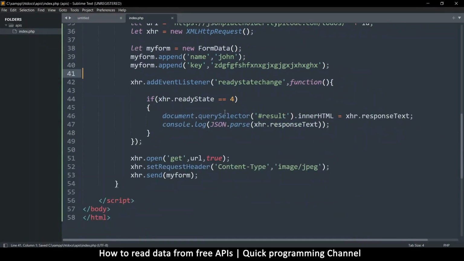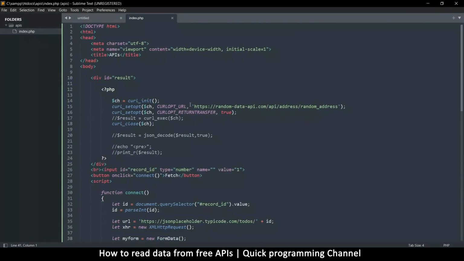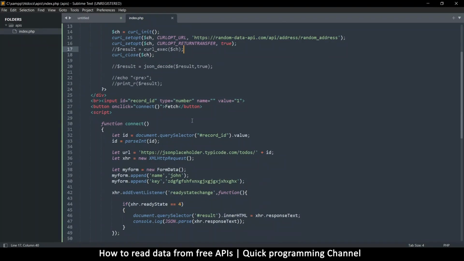So hopefully you have learned something from here. Now, as I have mentioned, I go into detail on this topic in the playlist. There's a link in the description, so check that out and learn a bit more about APIs. I guarantee you learn something new there.